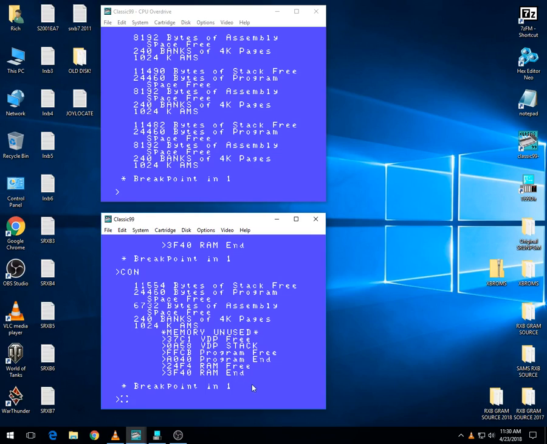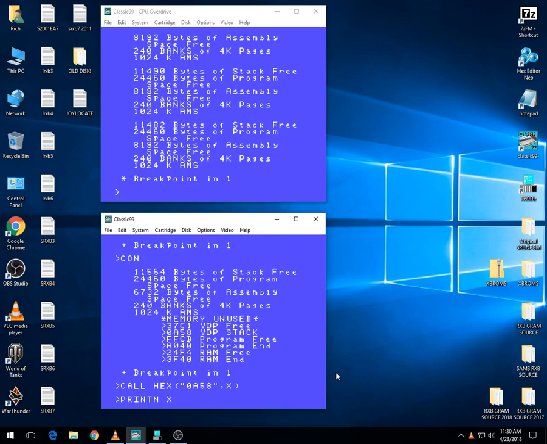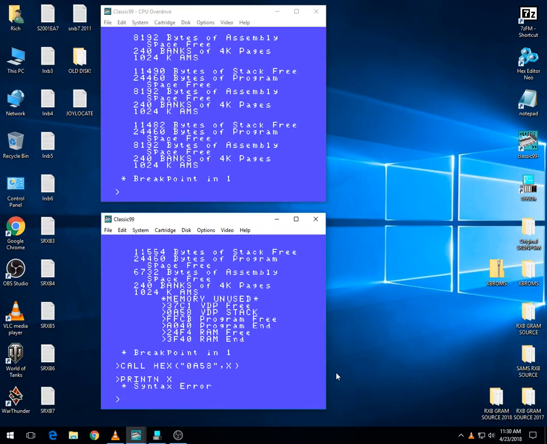A lot less calculations. Now in RxB, I do have a feature called hex. What this does is allows you to take the memory address, like let's say 0A58, and turn it into decimal. Well, oops.